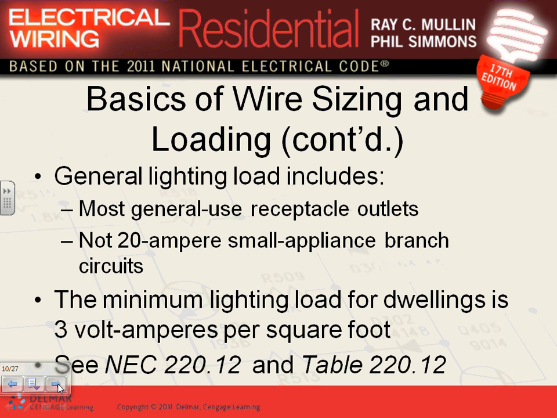A couple of things back on the loading, guys. Most general use receptacle outlets. In residential, here's what I want you guys to do. Tell that to my brother-in-law. He's going to be listening to this. In dwellings, you're going to be using 15 amp and 20 amp circuits. My advice for you: 20 amp circuits go with number 12, 15 amps will go with number 14. A lot of people say, Chad, I'm going to make my whole house number 12. You're wasting money. Really, for convenient receptacles and lights, if you use number 12 instead of 15 amp, you're wasting your money.